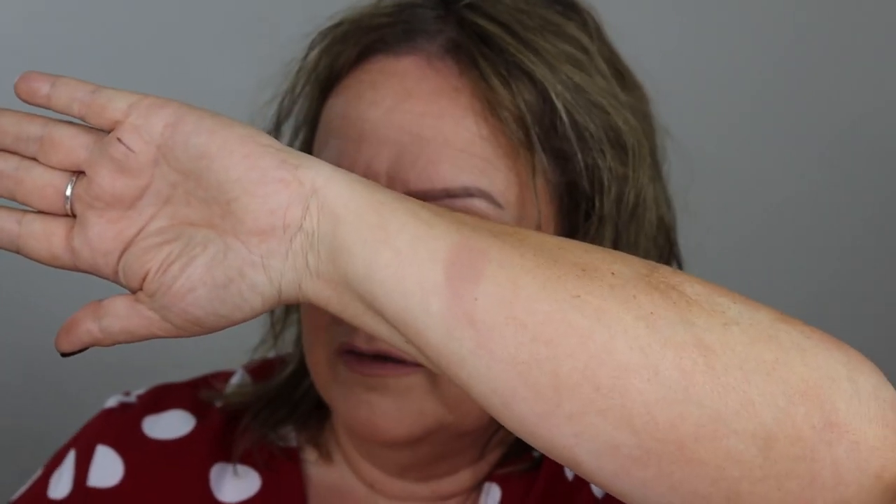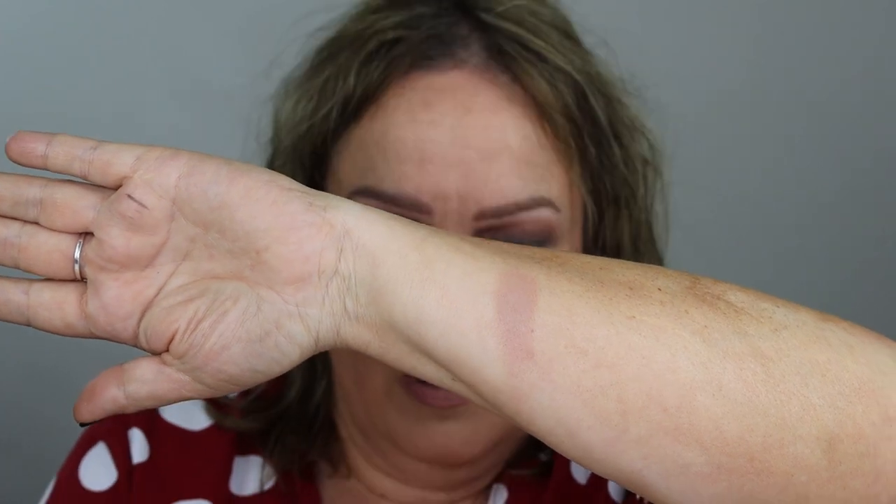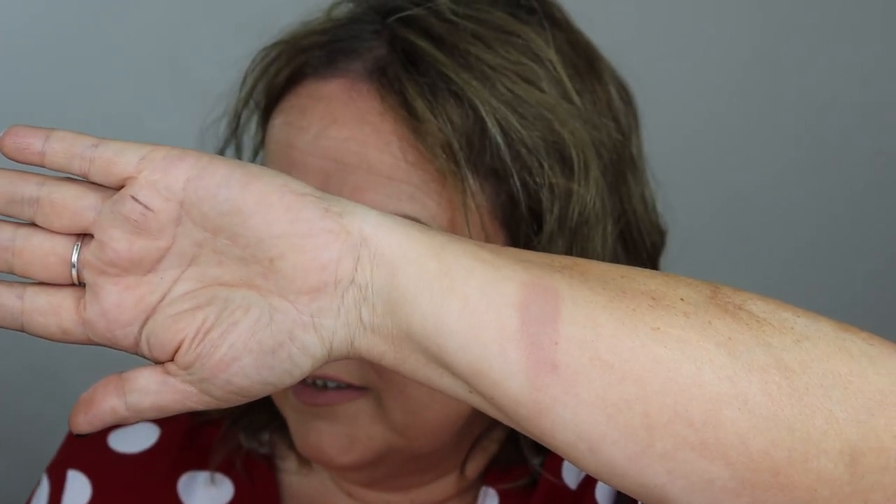I'm getting messy now and I'm working over my fake tan, so I've worked off my Urban Decay Primer Potion. I'm going to put some more Crème Brûlée on and try to do it on my arm because I think it'll look a little bit more realistic. Yes, I have got hairy arms — never mind!